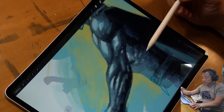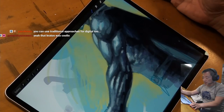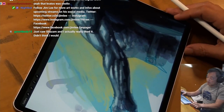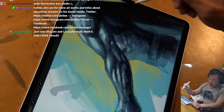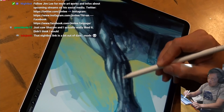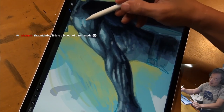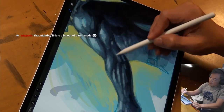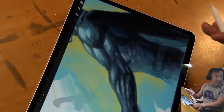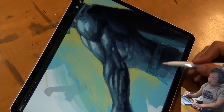Now, popping these highlights on every single muscle mass makes the thing look very shiny, but also very uniformly lit and bulbous, steroided out. So I like to think of where I want the eye to go. Let's say it's going to be up here, and kind of knock these down. You still see them, but they're not as hot as these white ones up here. So now the focus of this is moving more up here. I'm going to even go darker in here.